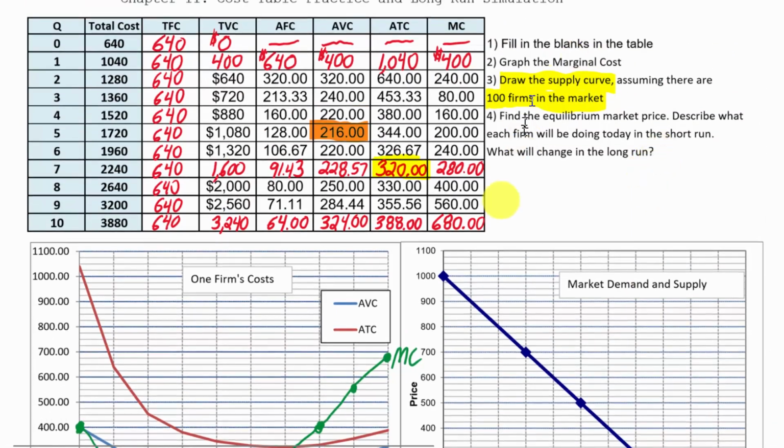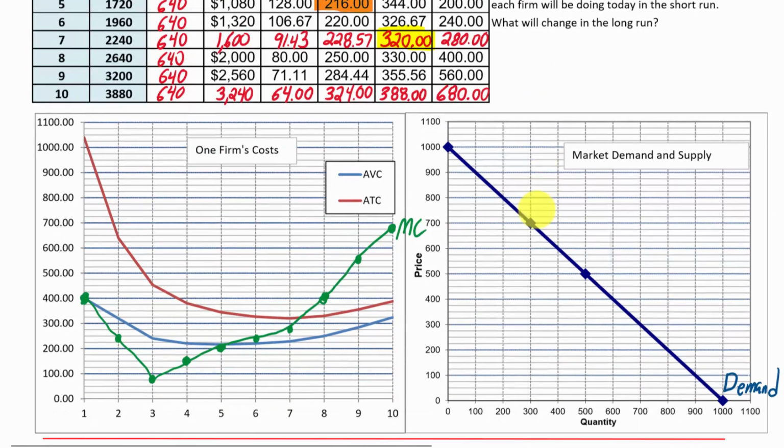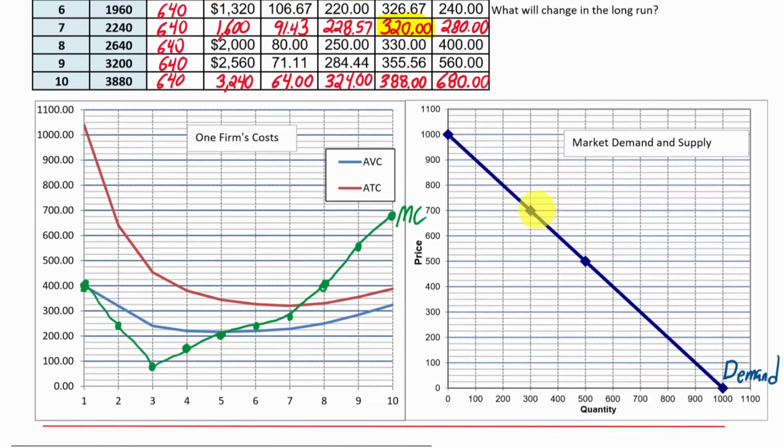So I start at the highest marginal cost in the table, $680. And we know that if the market price was $680, each individual firm would want to produce 10 units. So if there were 100 little firms, each producing 10 units, all together at a market price of $680, they would produce 10 times 100 units, which is 1,000 units. The first point we want to draw on our market supply curve over here is a quantity of 1,000 and a price of $680 right over here, just a little below 700. And let's graph that point right about there.